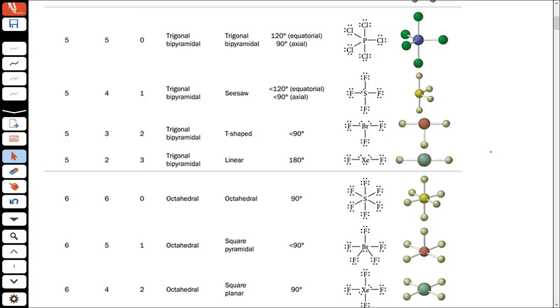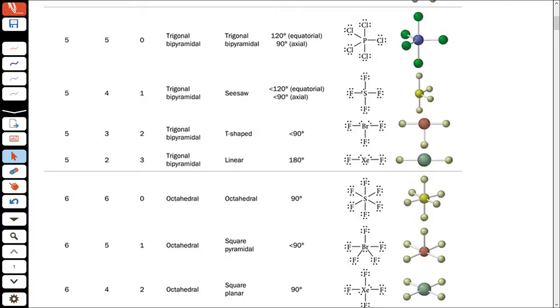So this bond angle here is 90 degrees, as is this one, as is this one, and so on. So any angle between an equatorial and an axial atom is 90 degrees. The bond angles around the equatorial atoms are 120 degrees, just like trigonal planar. So this structure actually has 2 different angles in it. All right, so then that complicates this next question a little bit.